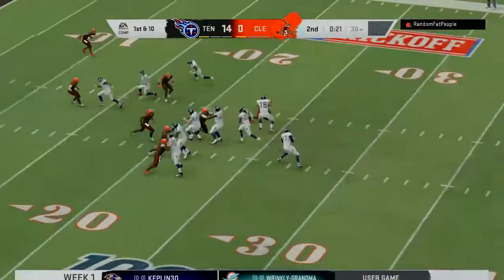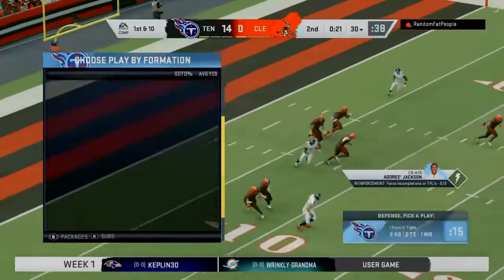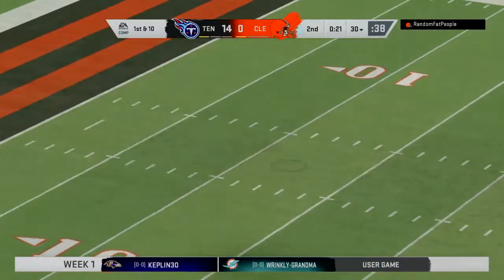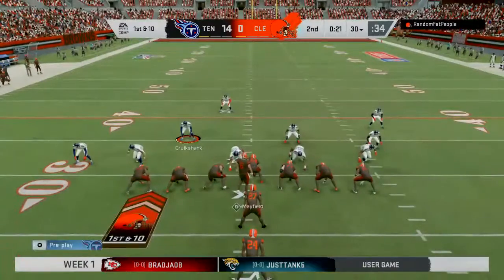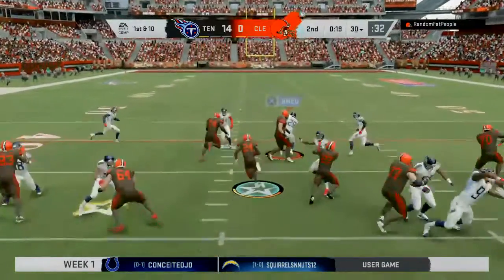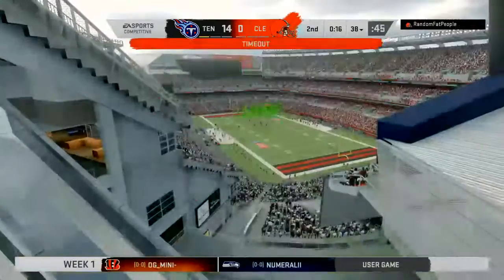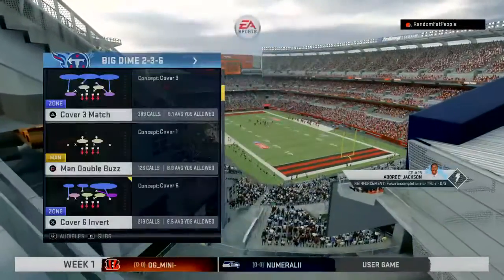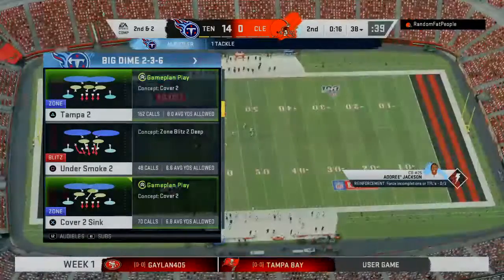So that's back-to-back drives where they've thrown an interception. Ordinarily, we look at the offense and say, what's going on with your scheme? Maybe we should look at the defense and just give them a whole lot of credit. They've got them frustrated right now. A little over 20 seconds remaining in the half as they'll line up here 1st and 10. And opening there on that first down run as he gets this forward for about 8 or 9. That looks to be 8 officially, so 2nd and 2.